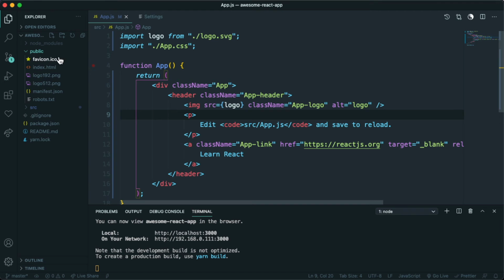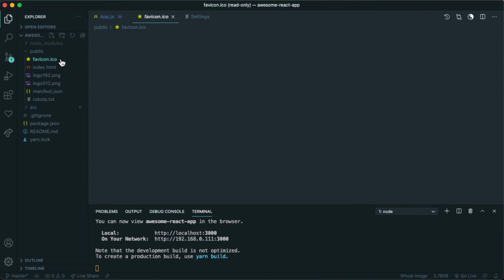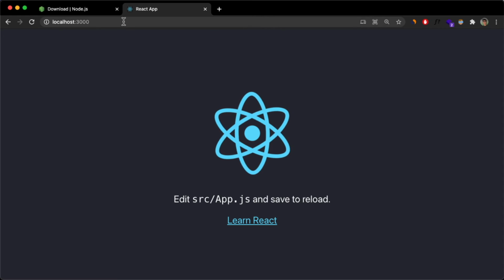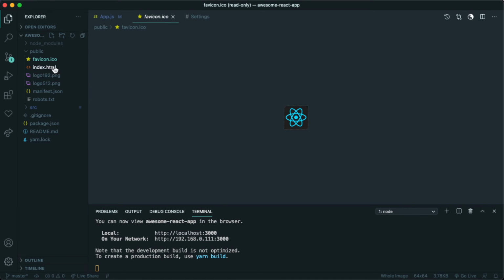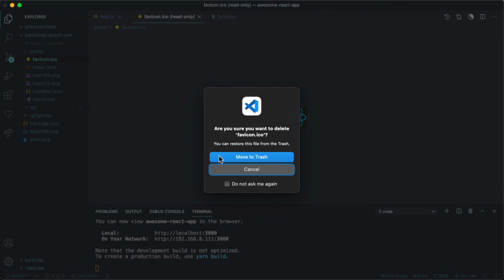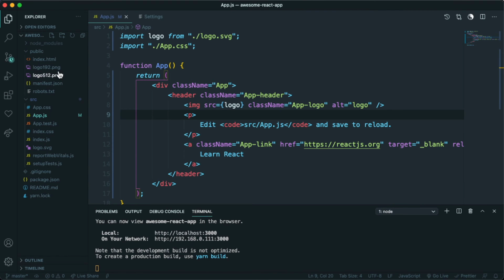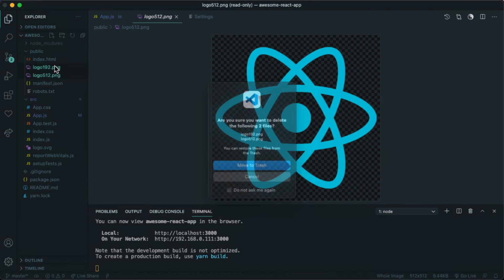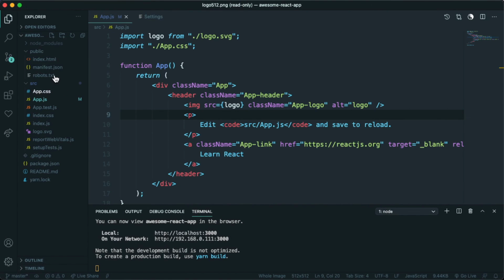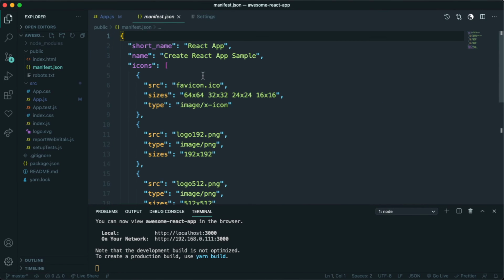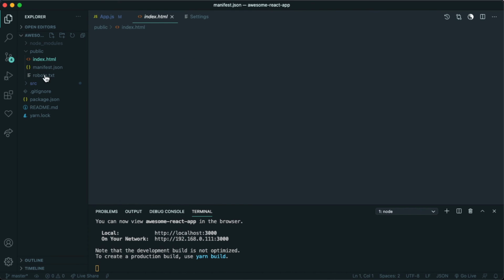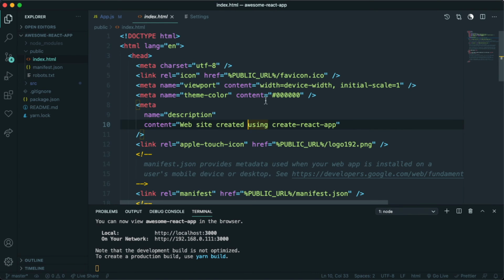Let's just dive into the public folder. Here we have an icon, which is a favicon, this one right here. We're not going to need it, so I'm going to move it to trash. Also, we have some logos that the app uses, which we'll not need, so I'm going to delete them. Here we have a manifest.json file. It just tells the browser some things about the app. We're not going to touch this. And by the way, where our app is starting, the starting file is this index.html, as you may have guessed.